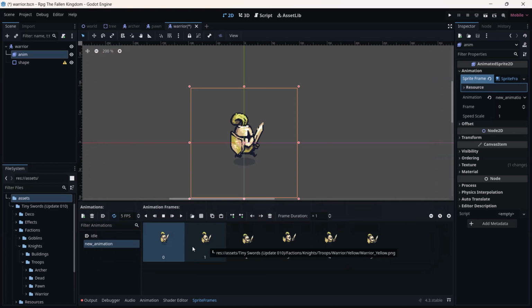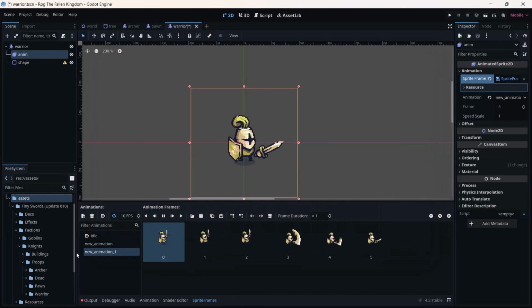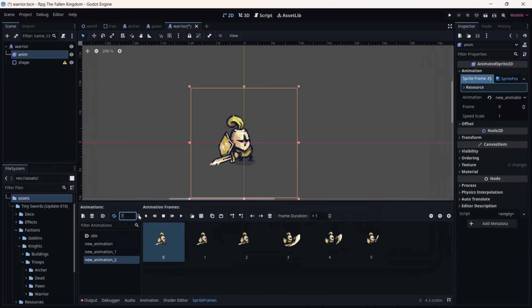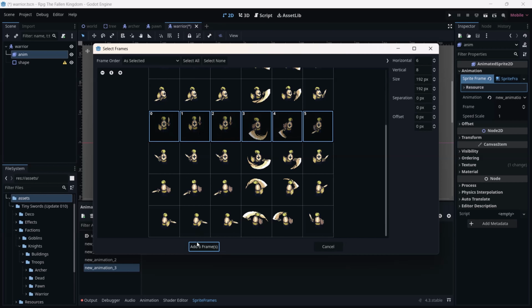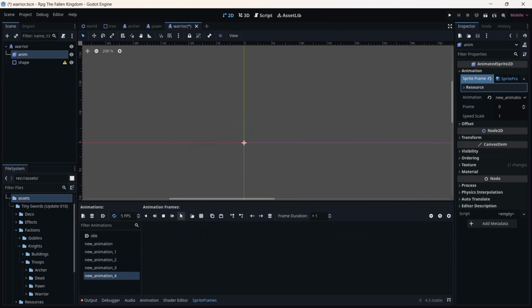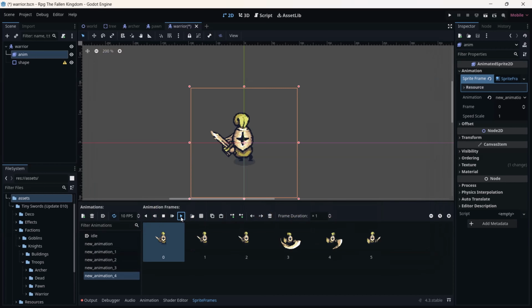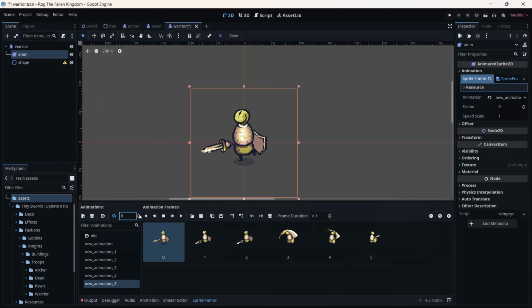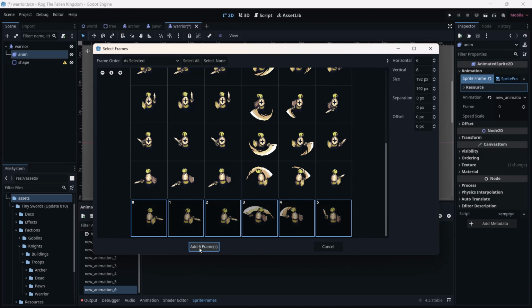Now we are adding the knight animation. Let's add all these animations. Seems very great. I like this pack of assets with a lot of details and very fun animation, especially for the knight. As you can see, he can swing his sword depending on where he's looking. Then the knight has more animations than the others. That's why let's add this. Looks very great.